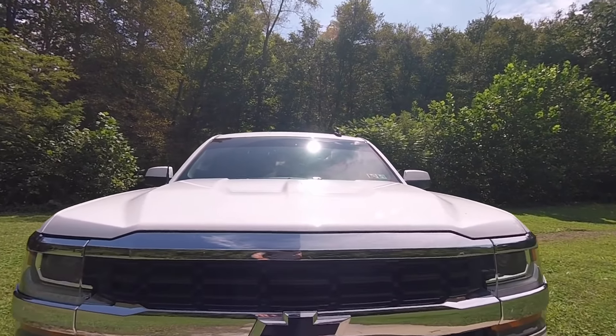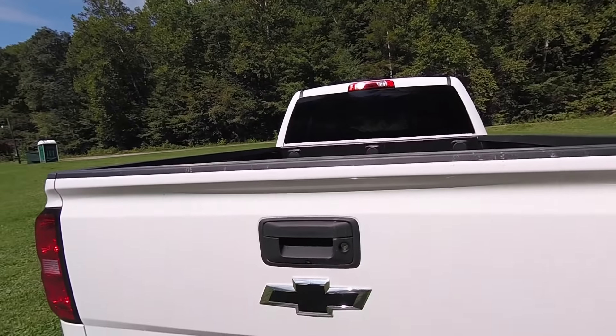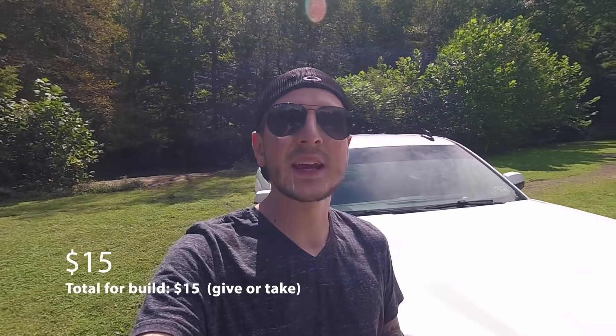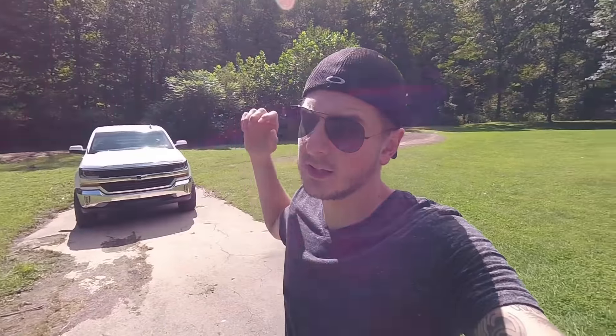The first thing I did to this truck was black out my Chevy emblems — the front and the rear. I vinyl wrapped these emblems black. I didn't pay for the vinyl this time, but when I did buy vinyl to black out emblems it cost me about $10 or $15. You just place the vinyl on there and cut it all out — they're blacked out. You can buy blacked out emblems for like $90 or $100, but this is a cheaper alternative.